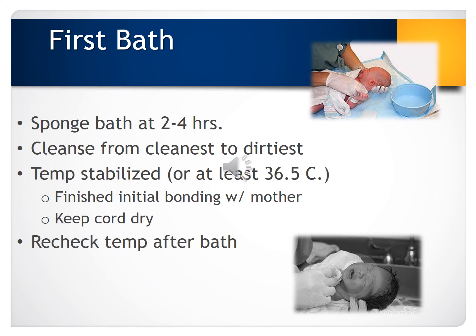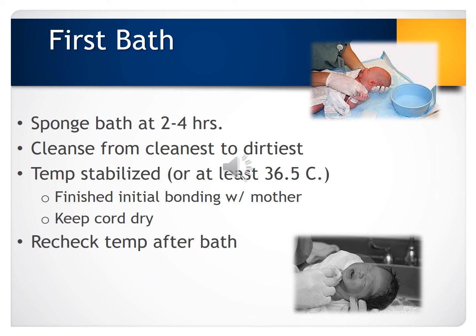So once we're finished cleaning the fetal head, we want to dry it off and immediately put a cap back on. Once we've cleaned the chest and the arms, we want to make sure that we have a t-shirt of some sort. We're cleaning the legs and the feet, and then we leave the genitals and the rectum last. And then we want to recheck the temp after the sponge bath.